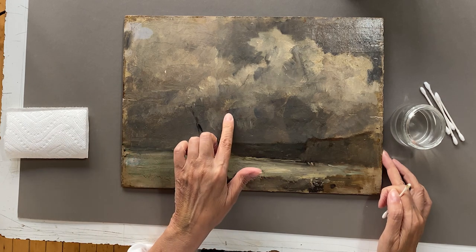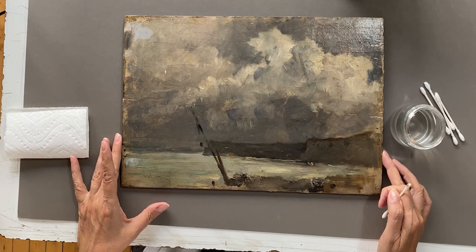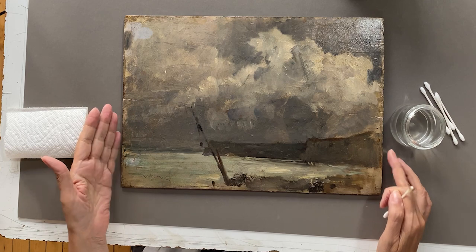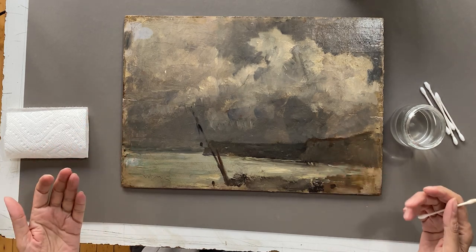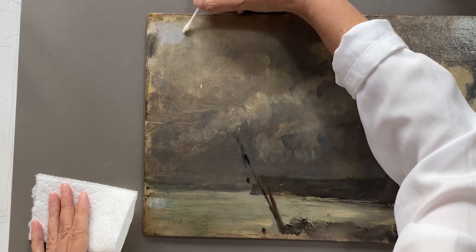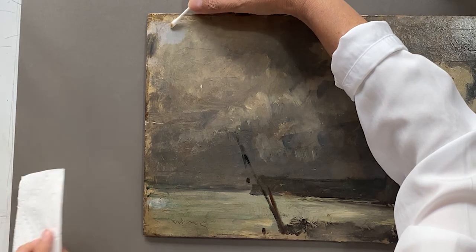We're getting what looks like the red here, but that may be the warmth of the board coming through. Chase may have put this down without gesso, or there may be very light gesso, or it may have been scraped, but we're going to get some warmth that's going to come through that was not Chase's original intention. That's okay. We don't want to hide these ghosts from the past. They have something to say, we're gonna let them say it.